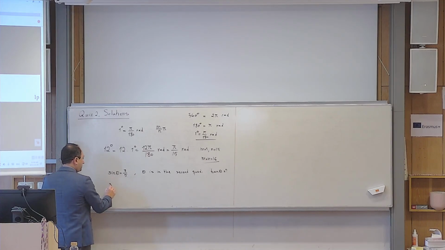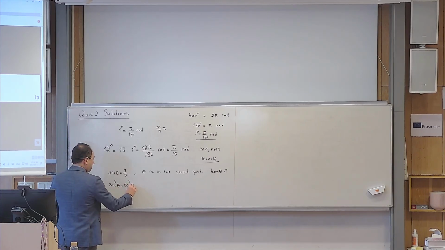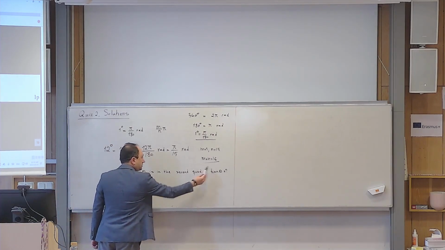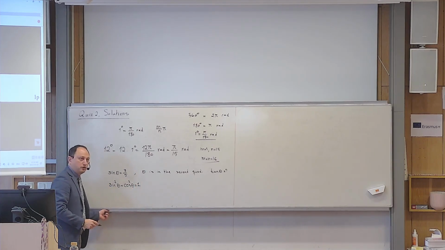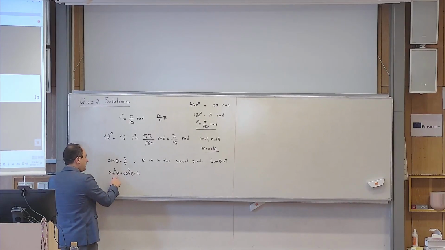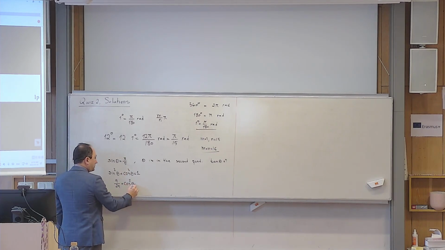You know that there is a formula in trigonometry. It should be very famous for you now. If I want to find tangent, I need to know sine, which I know, and I need to know cosine, and then divide them. Sine is given to me directly, so it motivates me to find cosine. It shouldn't be hard for you to write this formula, the most famous formula in trigonometry. Instead of sine theta, you put this number and square it. It becomes 9, and 25 for this one. Cosine theta is the only missing part.